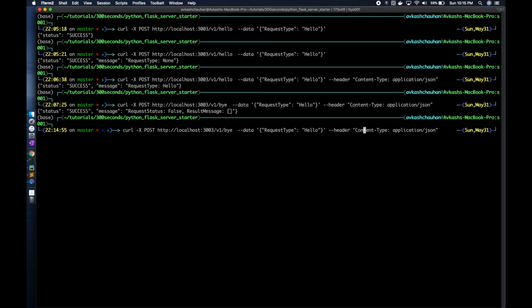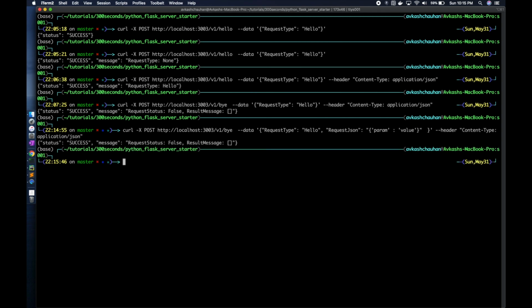Okay, so we already had it here. Now for request JSON, we need to pass the JSON, and just for clarity, the JSON will go inside this parameter, and then we need to pass the value and parameter. So we can call it param is value, and everything is correct.